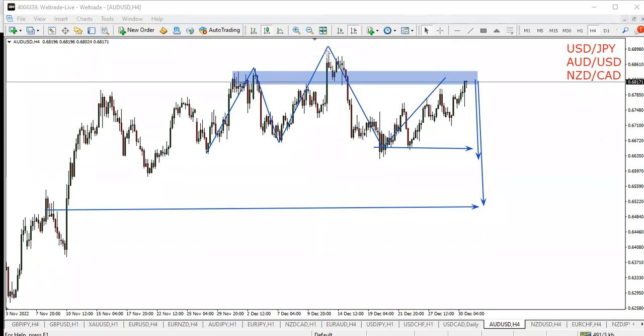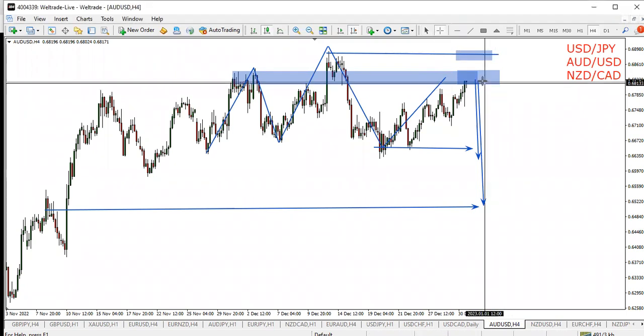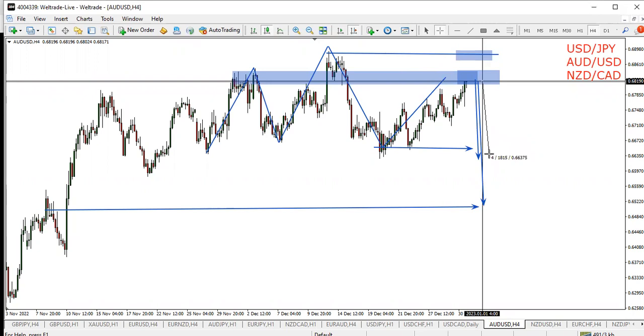And keep in mind, for as long as this high does not break, and this very high does not break, we are looking for short. Everywhere around this high, we are looking for short. We may get entry confirmation somewhere around this place, or somewhere a little higher right here. So TP1 right here, TP2 right here, and I believe we have good risk to reward as well in this case. This is about 200 pips and this is about 300 pips, which makes this a very good trade.